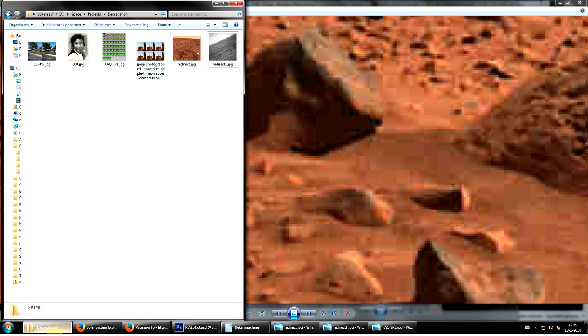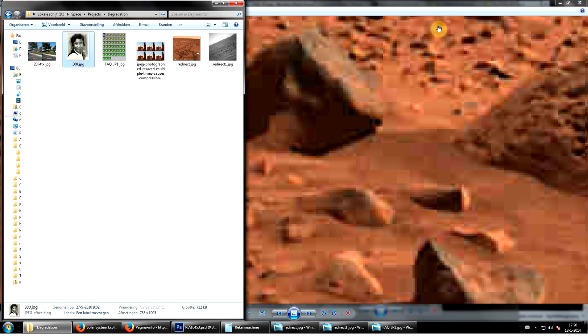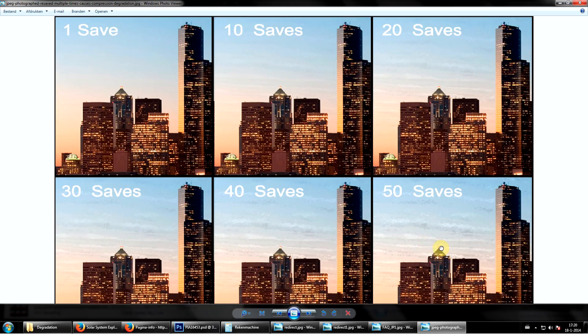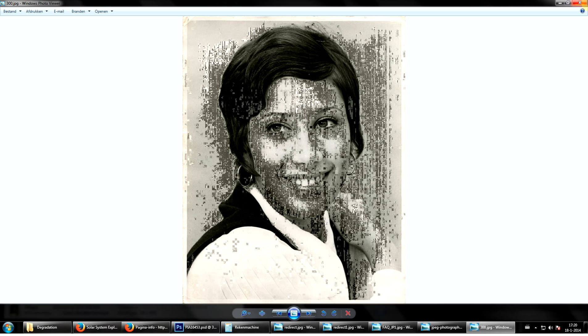Let's grab another look, because you can see weird square patterns going on in images. Here we have another example, and you can clearly see these kind of patterns where an area in the image has been degraded. Usually when looking at nice pictures, that happens mostly in the background — let me show you exactly what I mean. After 10 saves you can see more is going on. Now at 50 saves you can see this kind of degradation, so you could easily think there's an object there. You can see those kind of squares — it's even worse than 50 saves.